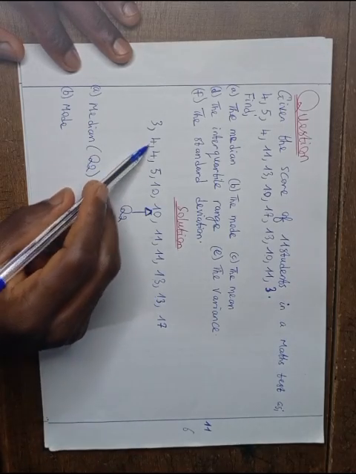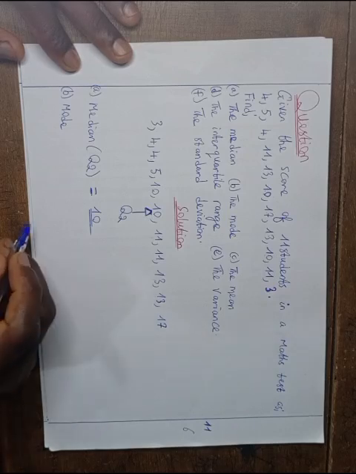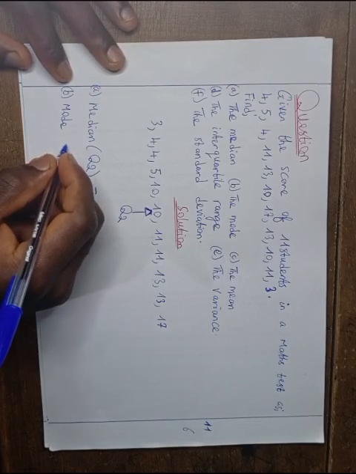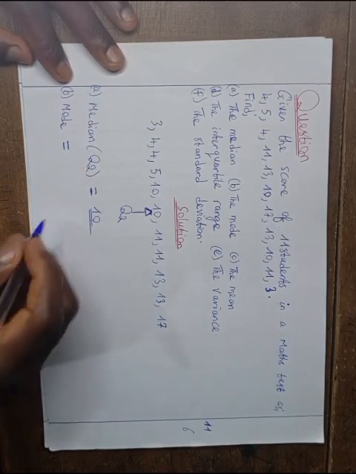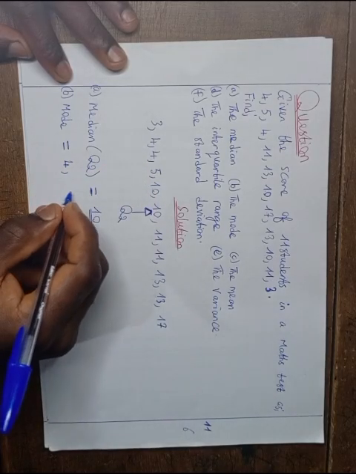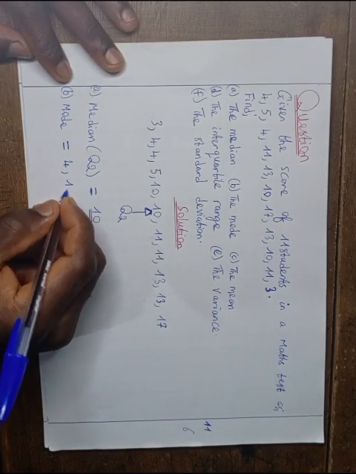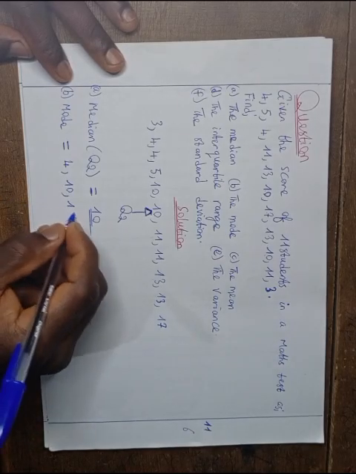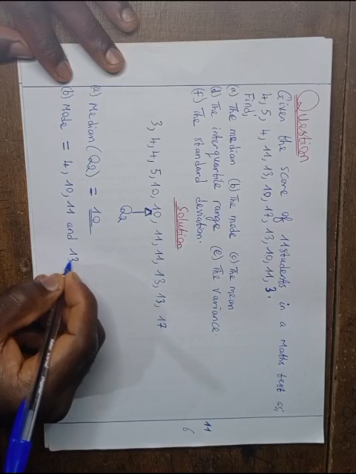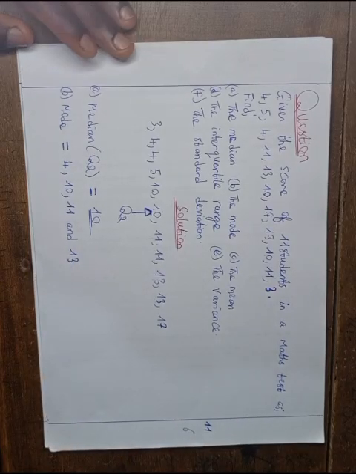These 4 numbers have an equal number of frequency. Their frequencies are the same because they occur twice. So in this case, we have 4 modes. We have first one, which is 4, the number 4. We have 10. We have 11. And lastly, we have 13. So we have 4 modes.